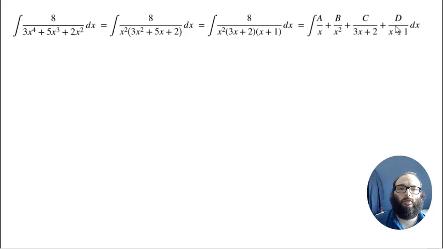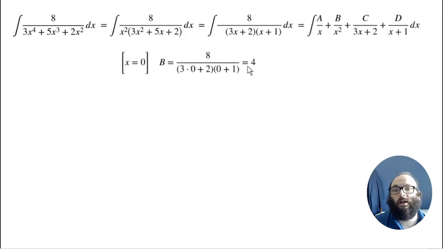We'll just have to find it the long way. The rest of them are pretty easy. We'll start with b. Cover-up method, of course. We're going to cover our x squared, knowing that that means that we're going to be using x equals 0 inside this fraction to find our b value, just like so. And it's nice and easy. It comes out to just 4, a nice simple number. Of course, we could have had a 4 here, and then it would be 2. But I like this.